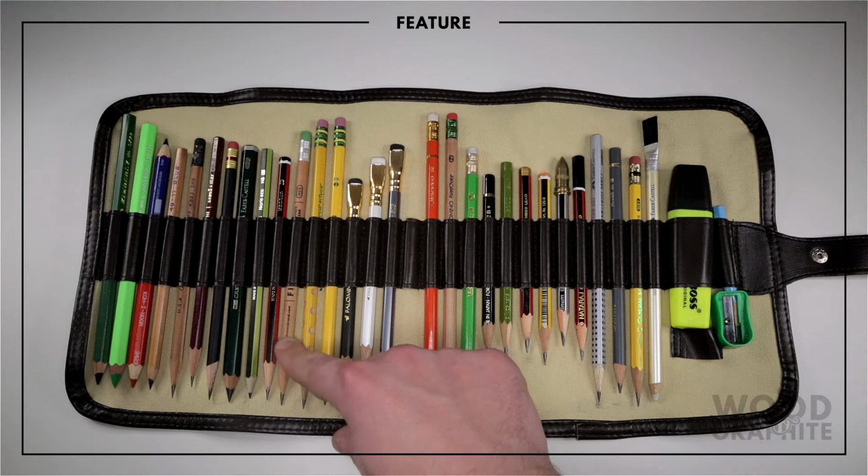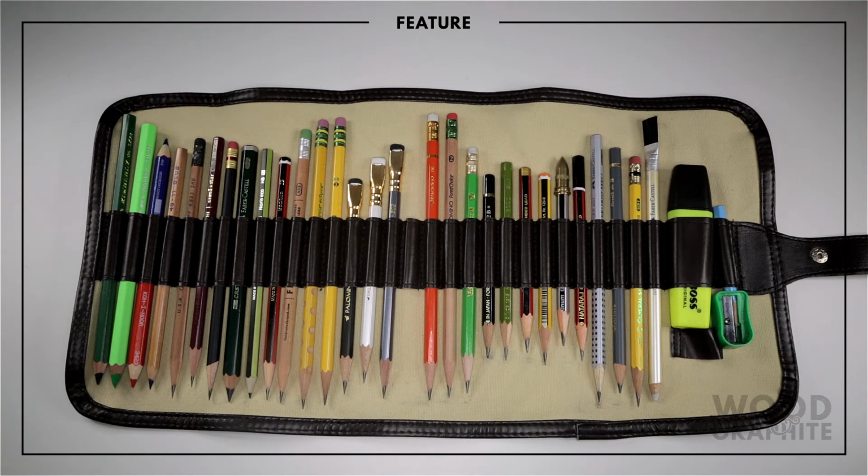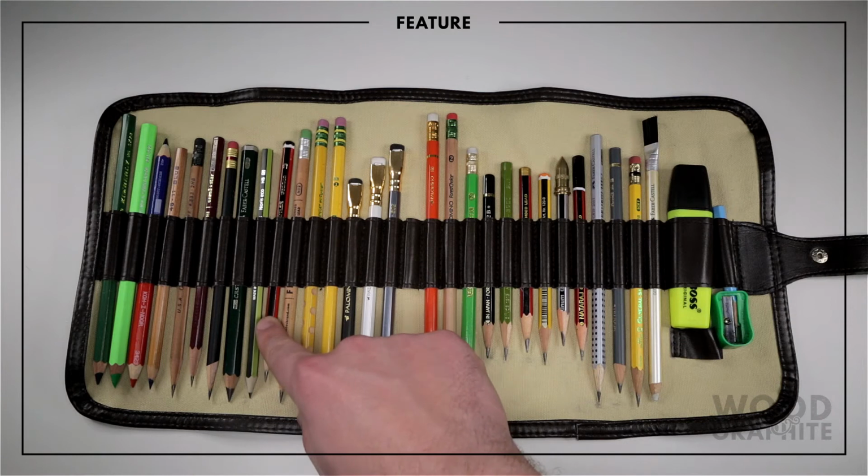Next up, we have a Field Notes pencil. Again, haven't written with it all that much, but I do like it. The wood grain is gorgeous. The nice green eraser is really cool. And I like the simple silver ferrule. You don't see that often, so it's nice just to see one in plain silver. Nothing fancy.